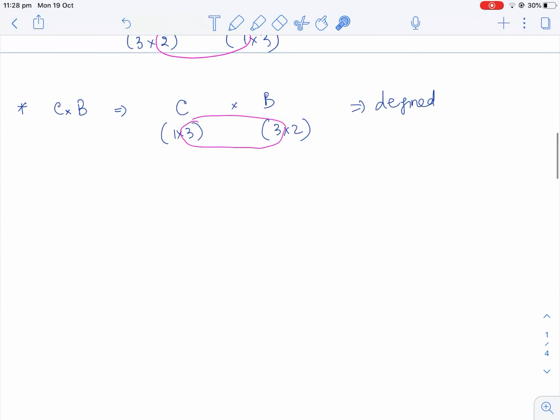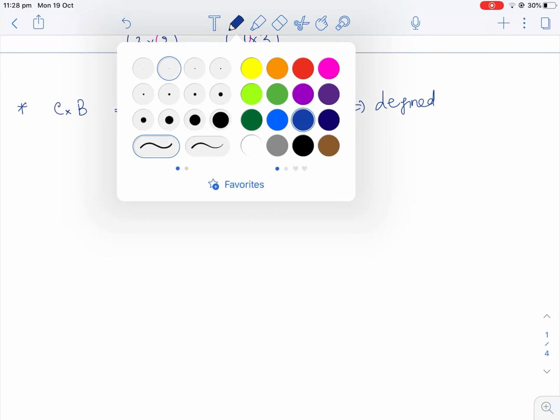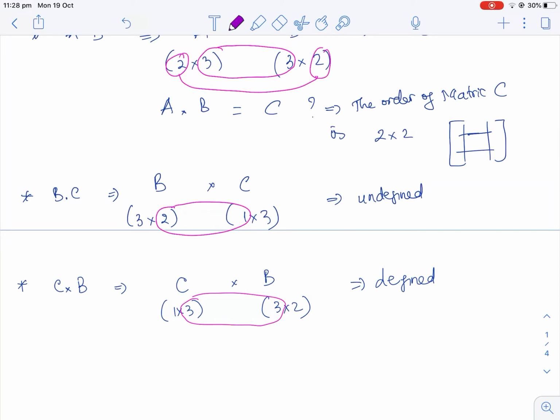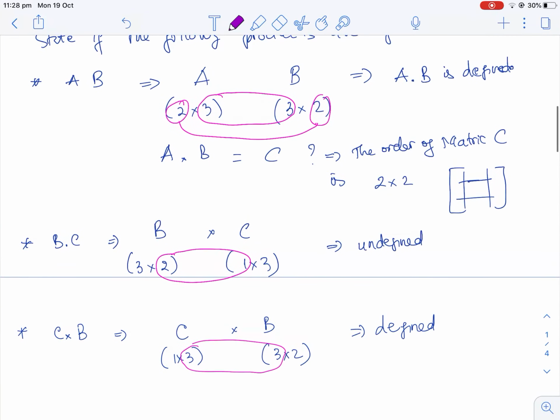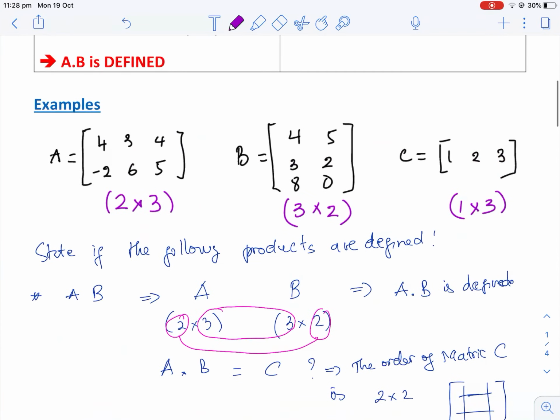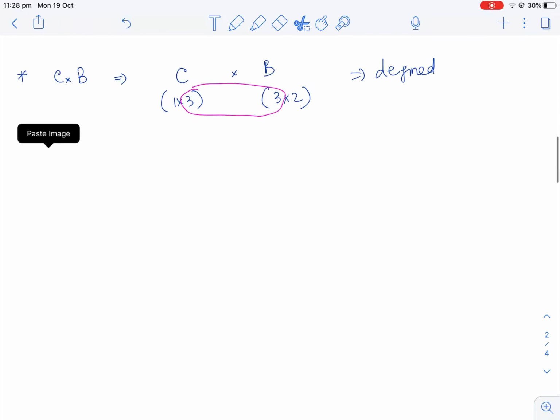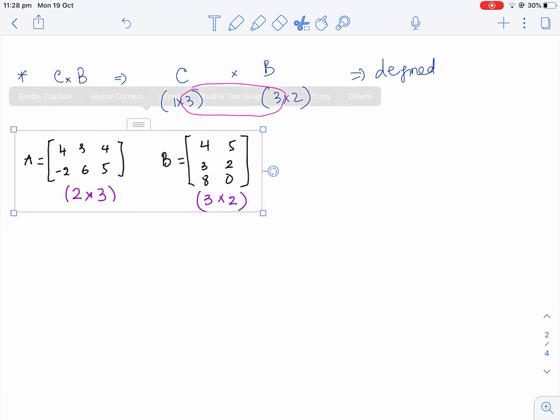Now, we're going to do one question. We're going to do how we can get the product of, for example, here is A times B. Okay, all right, so just copy that down. We know that because A times B is defined, so we're going to find the product, whether it is exactly here, 2 times 2, a square matrix or not. See if matrix C is the same as we guess or not. All right, so now we're going to find A times B. Okay, I'll make sure that I have enough space.